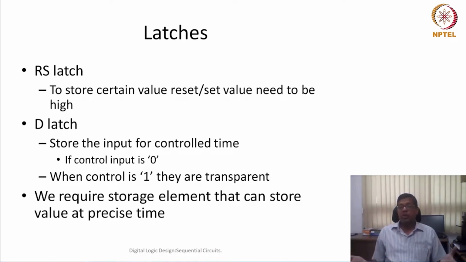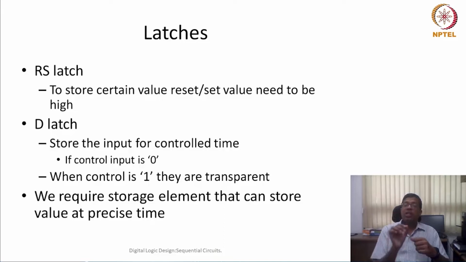But where is the storage element? The storage element can be created if we put a control input. If this control input is 0, then whatever was stored in the latch will remain stored.